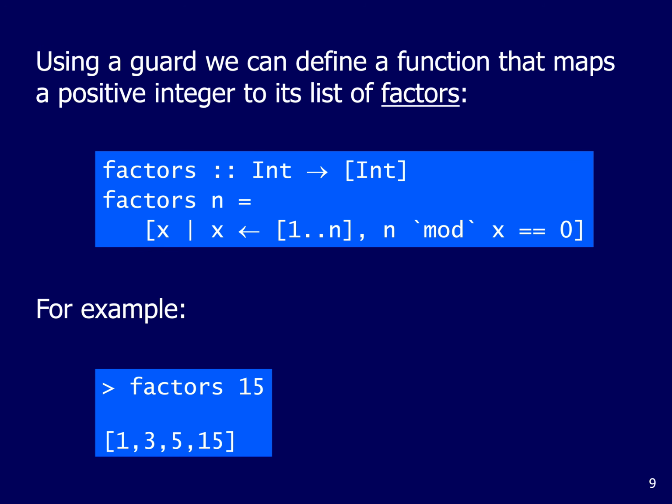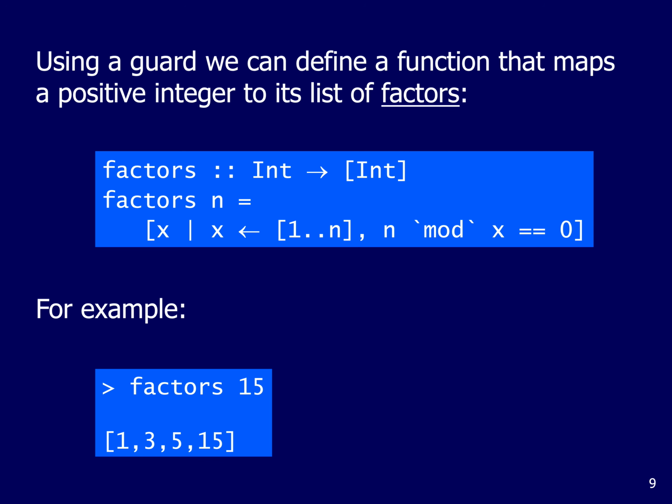So let's have a more interesting example now of using list comprehensions. What we're going to do is write a little program that generates prime numbers. And the first thing we're going to do is define a little helper function for this. So what we've got at the bottom of the slide is an example. We've got a function called factors, and it takes a number like 15, and it's going to tell you the numbers which divide into it precisely. So these are the factors or the divisors.